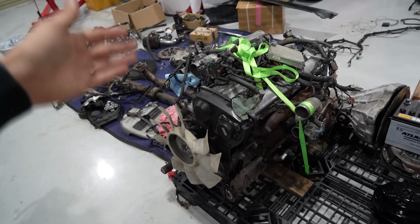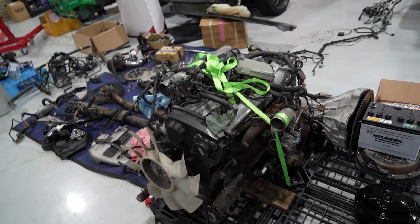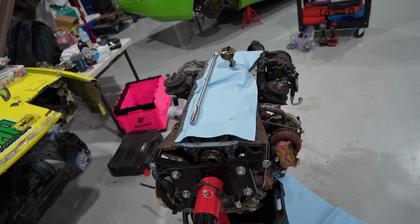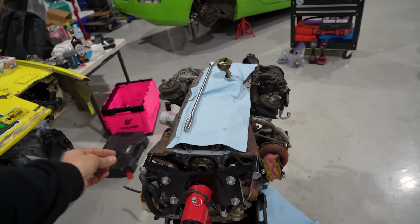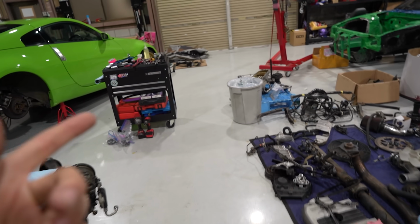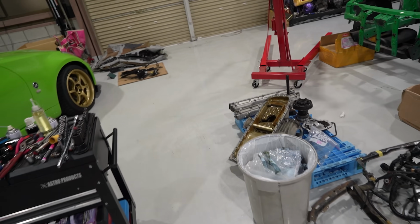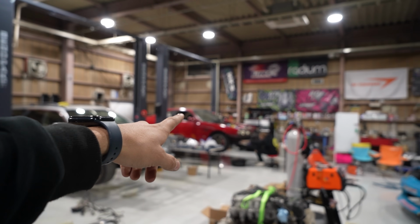But as you guys remember, I was not happy with this engine. Turned out it was a DE plus T. I'm not okay with that. So we picked up a fresh RB25 DET Neo that came out of an all-wheel drive Gloria. It's just got the all-wheel drive oil pan. And we're about to go to Meku and get one of the ones that have been modified where they cut off the diff housing, just like the one that we put in the 33.4 Skyline.